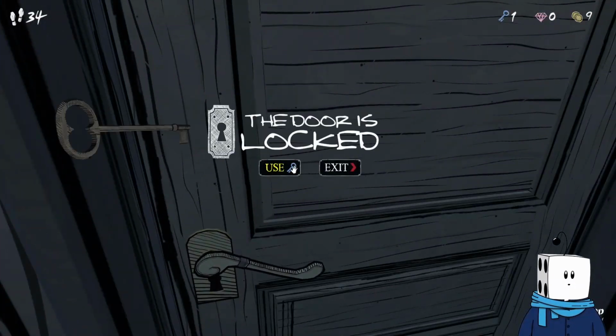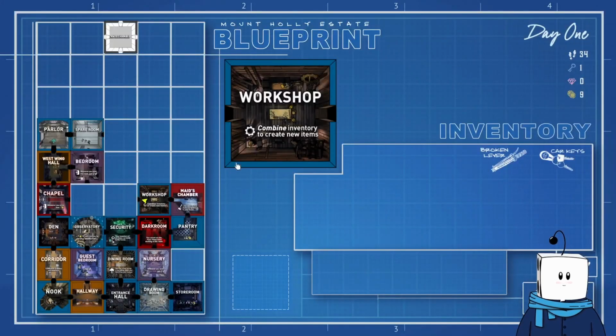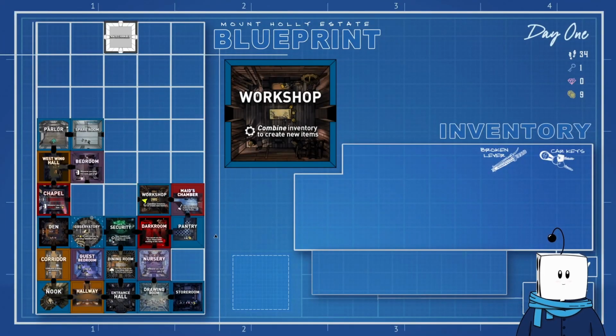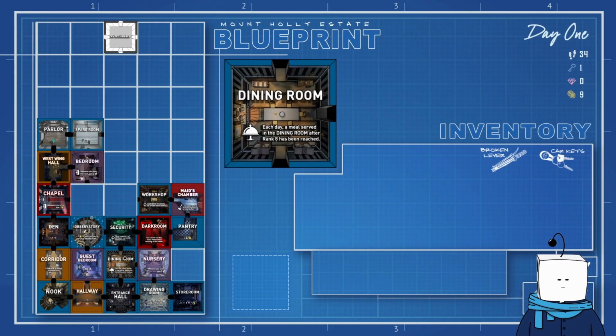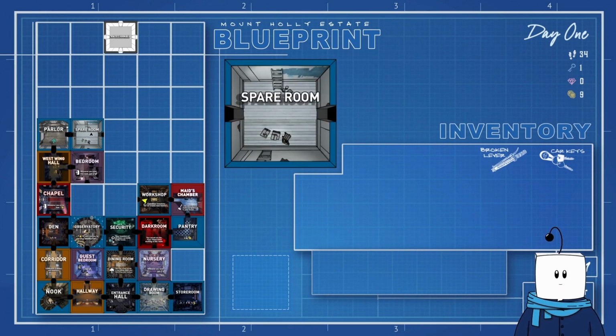I guess we just go. No, no, no. I need my key. Okay? I need my key for spare room. How many steps is it gonna take to get back there? 1, 2, 3, 4, 5, 6, 7, 8, 9, 10, 11, 12, 13, 14 steps to get back to spare room.